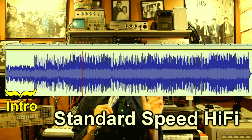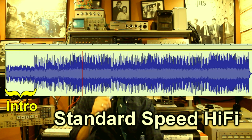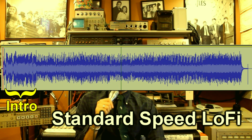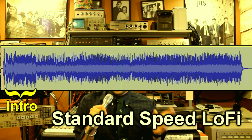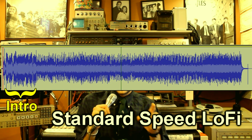And for all the hi-fi options, this stayed true where the intro guitar section is lower than the rest of the mix. But if you look at the lo-fi options, you can see this is a different story. As you can see here, the guitar-only intros actually appear louder than the rest of the mix. What this tells me is that when the full band kicks in, it's actually throwing the tape into saturation and probably to some extent limiting the audio signal.